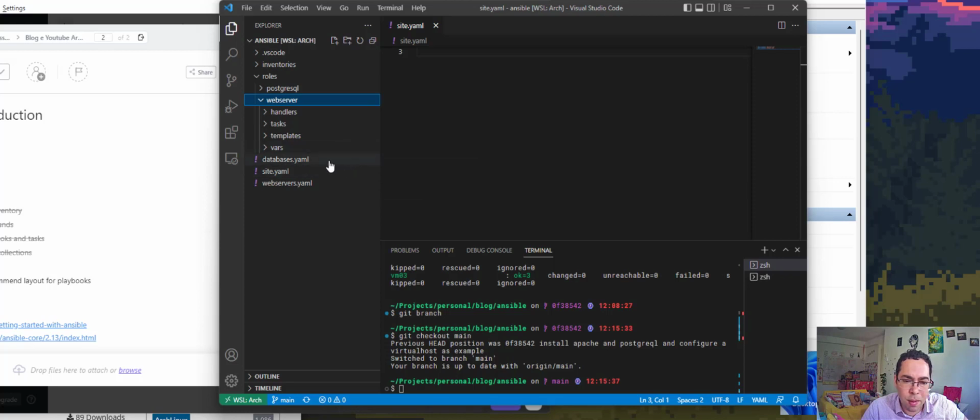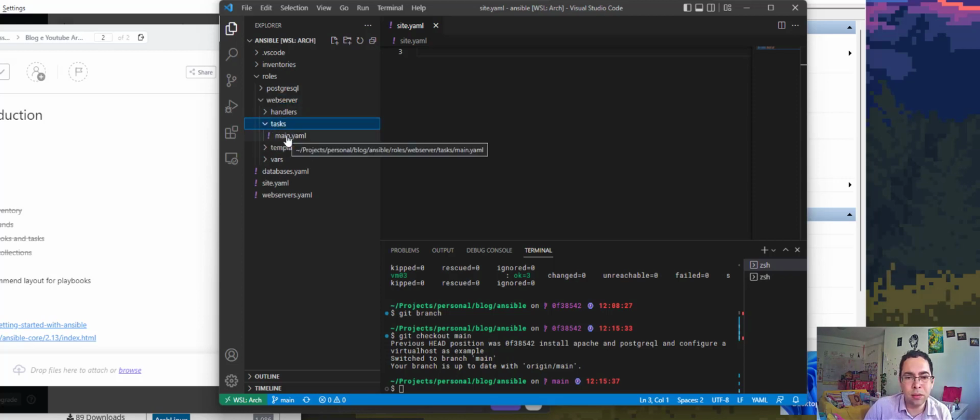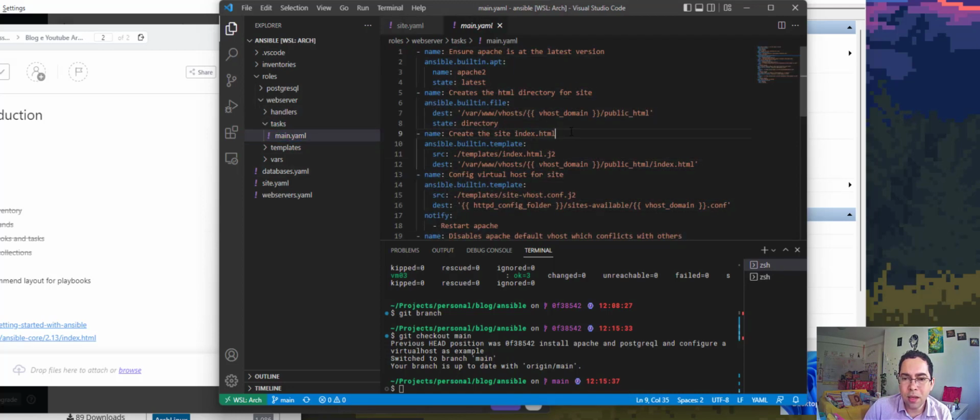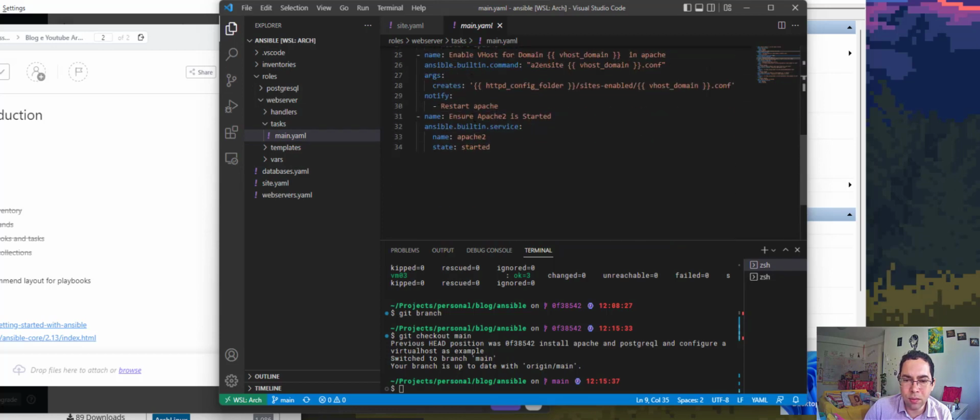For instance, remember the site playbook. Now in the web server role, we do have a tasks directory, and we create a main file. Every directory has a main file, and we just put all the tasks here that will execute.